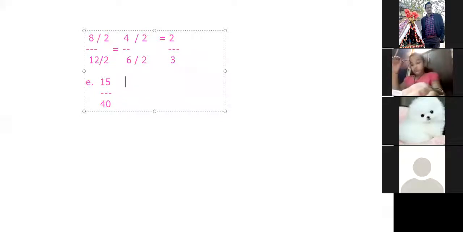Now we will look at this very carefully. If we try to divide with 2, it's not possible. If we divide with 3, it's not possible. If we divide with prime numbers, I'm talking about prime numbers, I'm not talking about the non-prime numbers. Okay, so we will try with the prime numbers only. Everybody just watch this one.